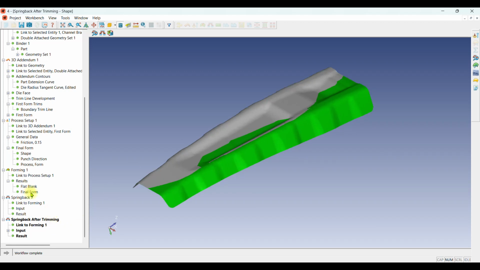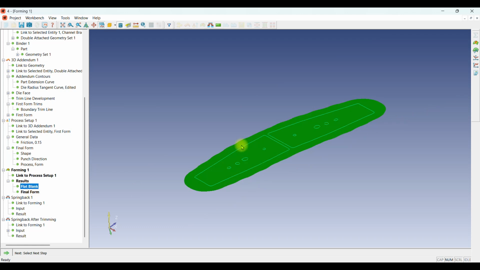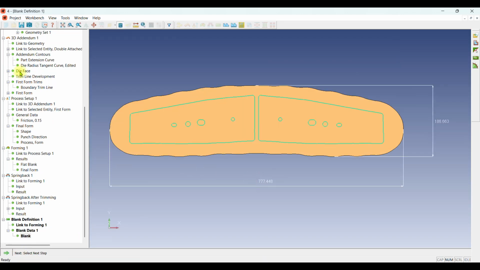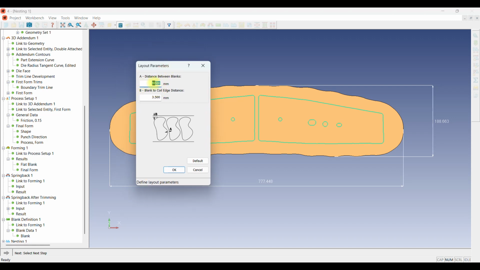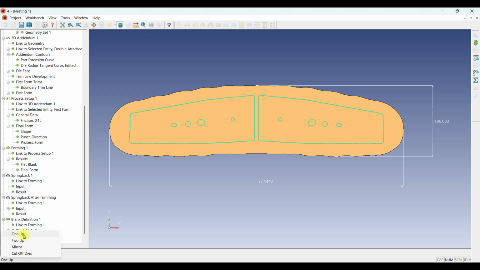Next, we will continue into the flat blank. So this flat blank will be used to create a blank definition. So this is the blank for the symmetrical part. Okay, next we're gonna create the nesting. So this is the nesting. I will use this one, for example, maybe 4 millimeters. Use this also become 4 millimeters. So the point A and point B, we have a gap 4 millimeters each. Then click this one, and maybe we're gonna solve all.